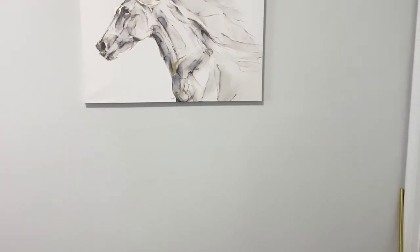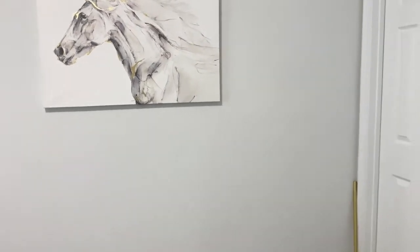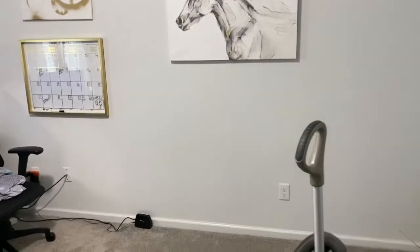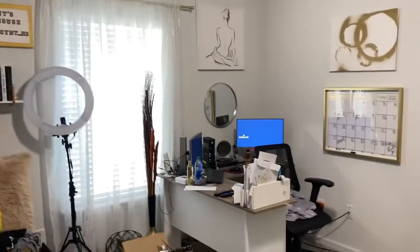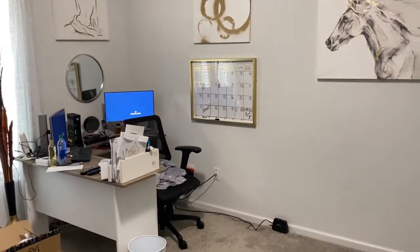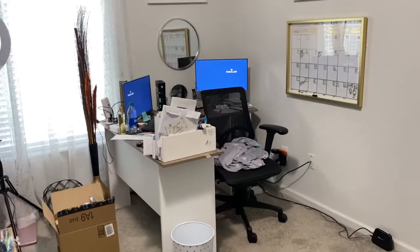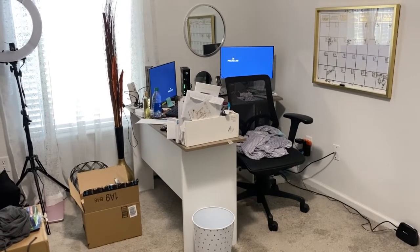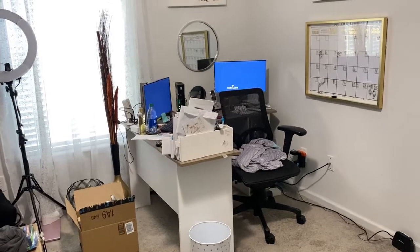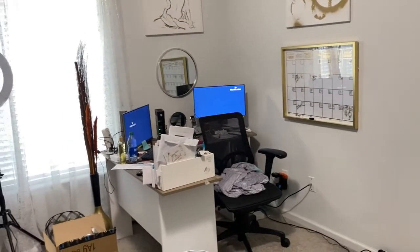If I don't get two accent chairs, I think I want a bench that is big enough for storage. For this wall, I want to add these Ikea shelves — this shelving unit from Ikea — but they're out of stock right now, so I can't get that yet. I want to add a plant in here, get rid of that horse, and get rid of that DIY gold thing above my calendar. My calendar will stay. I might do an accent wall where the calendar and the horse are. I'd also like to add new lighting in here and just change it up a bit.